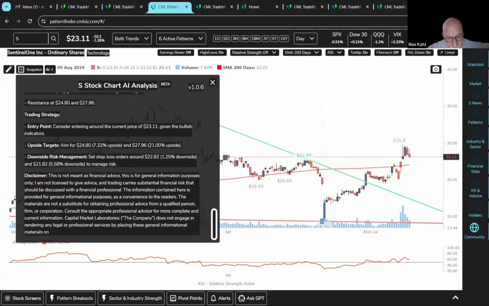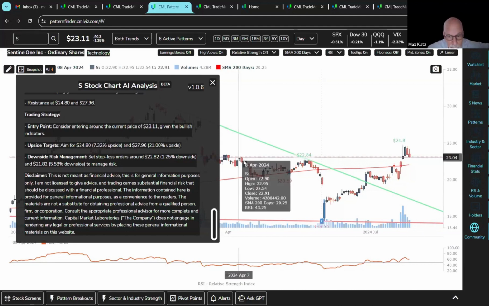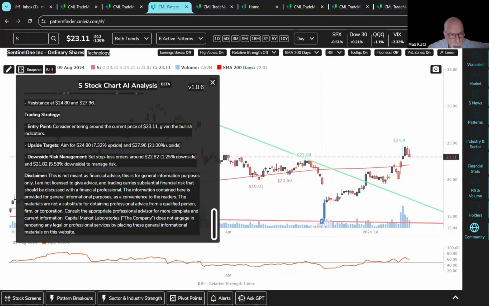The bottom line of my thoughts is I'm not a chartist. If I see something that I think is significant on the chart and I take a trade because of it, I would advise everyone else in the community to go the other way. I am not a chartist. So this is perfect for me. When we're done with this, I'll quickly show you what I look at. I look at the profit and loss zones and the clear support and resistance lines on a basic chart, just to see if I'm in the right area. But that's all I used Pattern Finder for up until now. Now I use it every day.